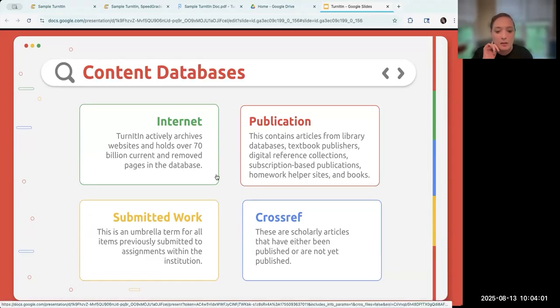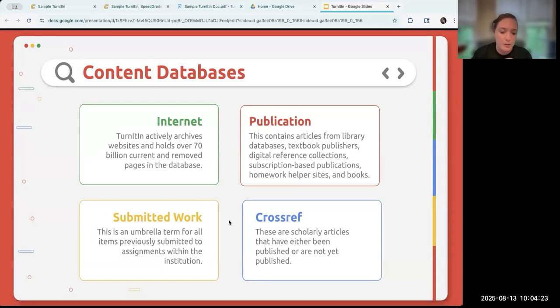So Turnitin actively archives websites and holds over 70 billion current and removed pages in their database from the internet. Publications. So this contains articles from the library databases, textbook publishers, digital reference collections, subscription-based publications, homework helper sites, and books. Submitted work.